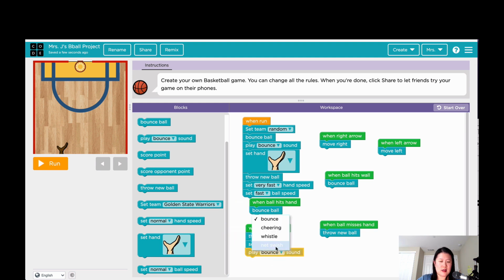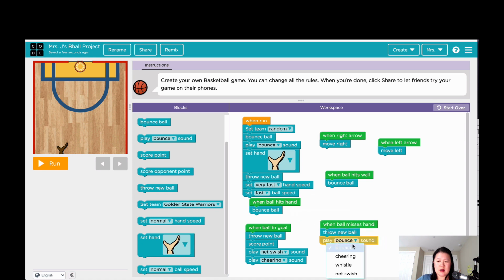Ooh, yes, the net swish, right? And then you can even add another sound where you have the cheering. How about if you miss? Should we have one when you miss? Is there something? A whistle? And when should we have a bounce sound?